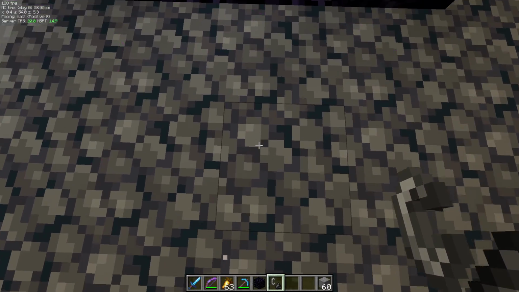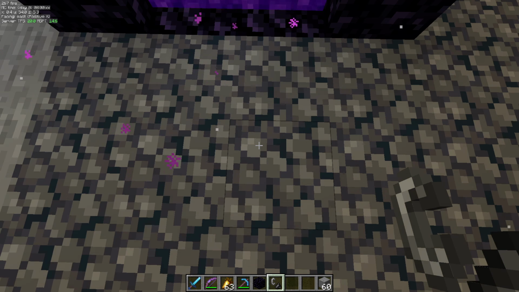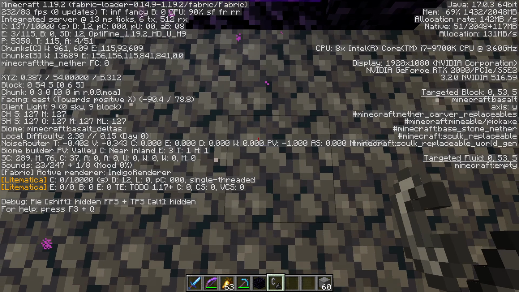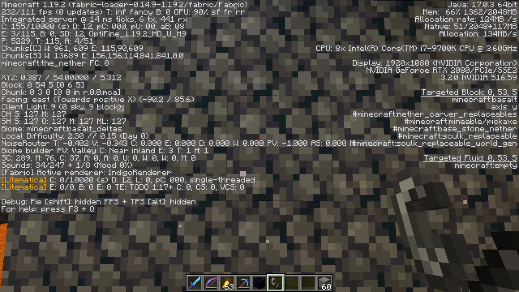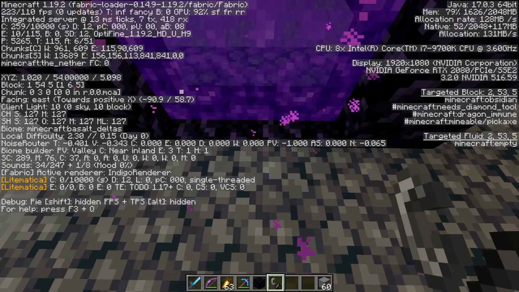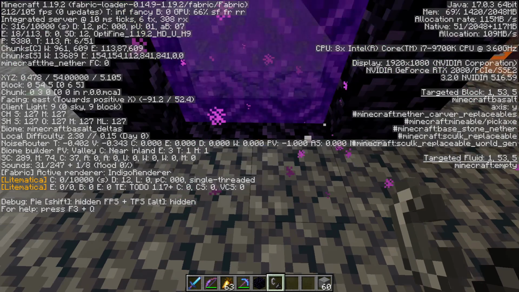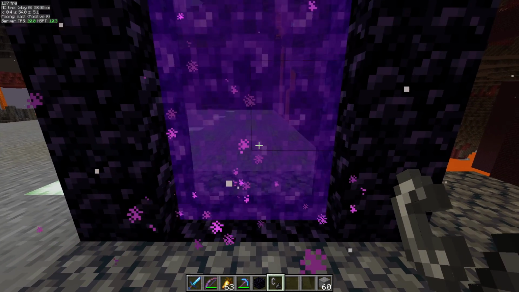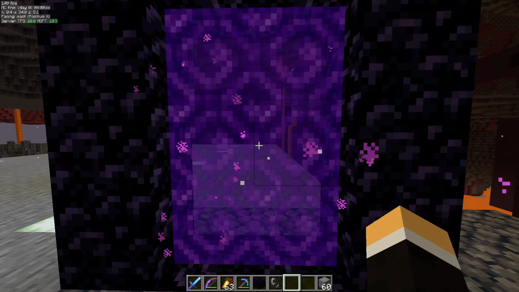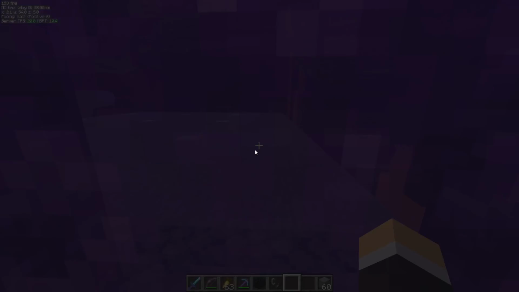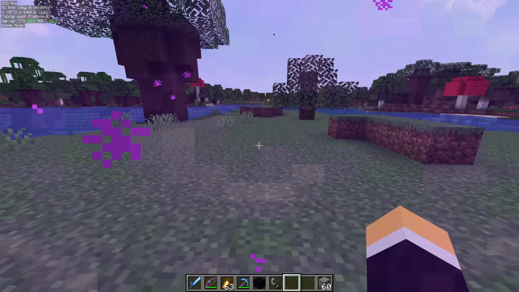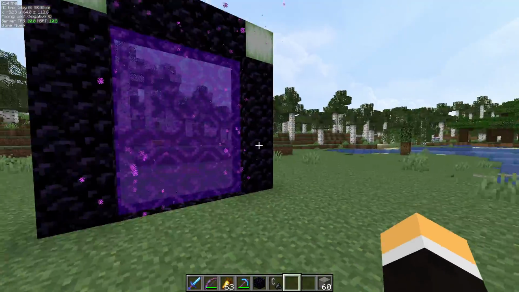Now, we were looking to see if our portal was at 18 and minus 5. So if we bring up our coordinates, if you look on the middle right of the screen, you'll see that we are at approximately 2 and 5. We're not exactly where we need to be, because if you have other portals nearby and you decide to keep this portal the way it is and you go through, chances are you may not end up at the portal that you built. You may end up something like this.